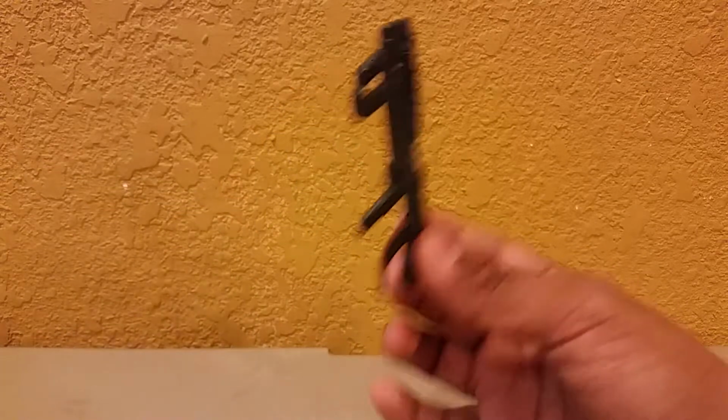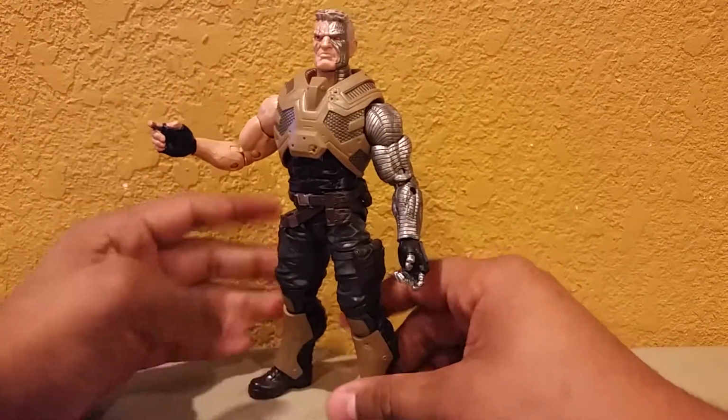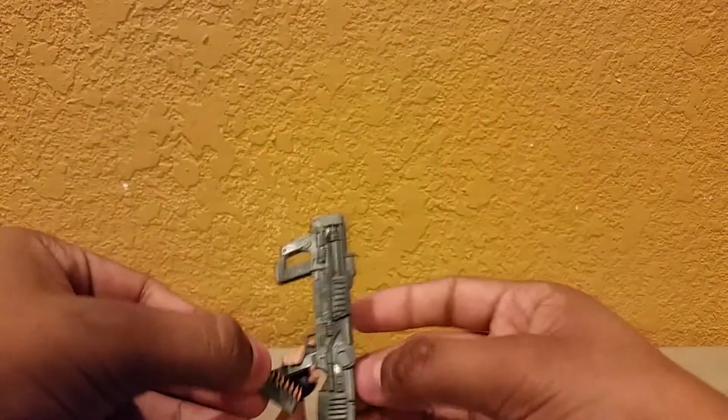I do tend to put this one in the right arm and this one in the left arm. I don't know. It's just because I haven't posed like that like I had earlier in the video. So I am sorry. That's just how I do it. Some of you may do it differently. So let me just slide it in there. And there it is. His ammo came out. I'm sorry.